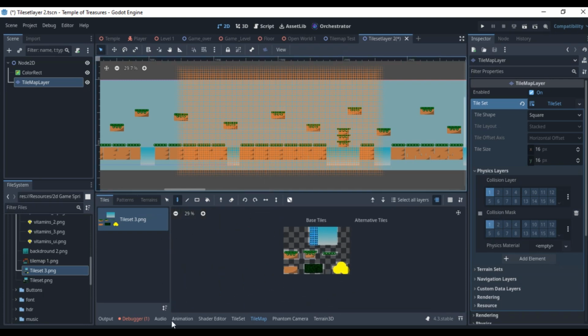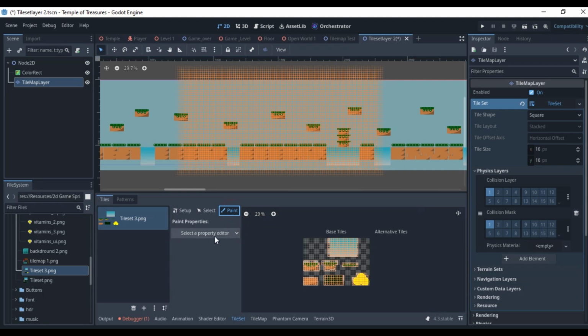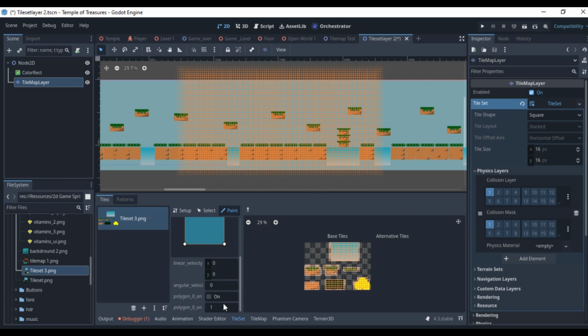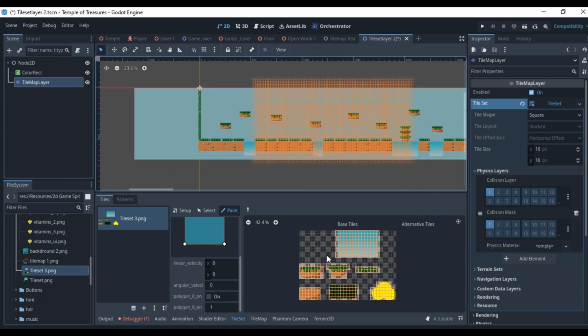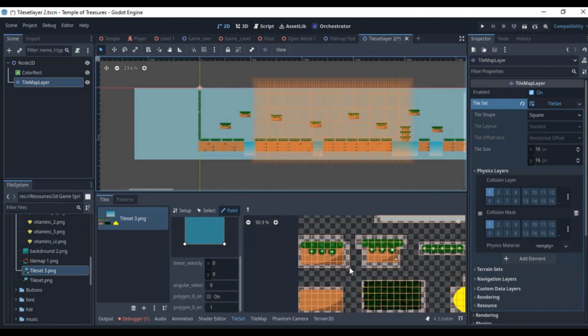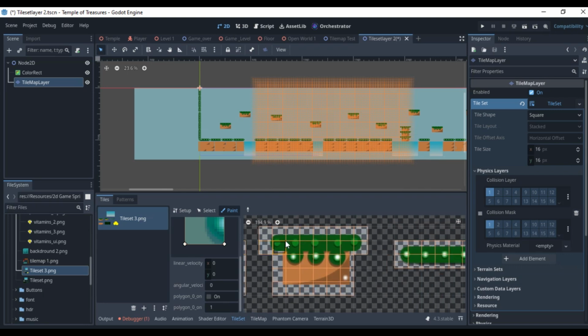So once you do that, you need to go back to your tile set, and in your tile set go back to your paint, and in the paint click on select a property, and we're going to select physics layer. So once you click on physics layer, you're going to see this. Okay, so now you need to go and paint over every object you want to have a collision. So now we need these ones, these guys that are green, to have collision. So I'm just going to go over them and start putting colliders on them. So I can just do this. So once you have this, you know that nothing should be able to pass over this one.